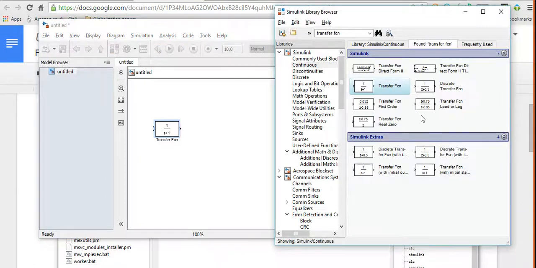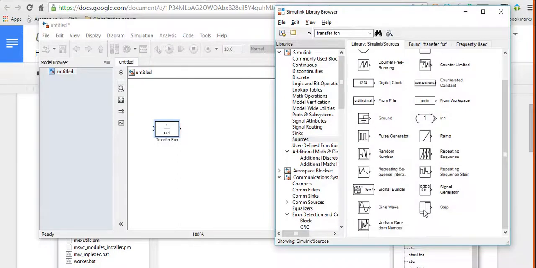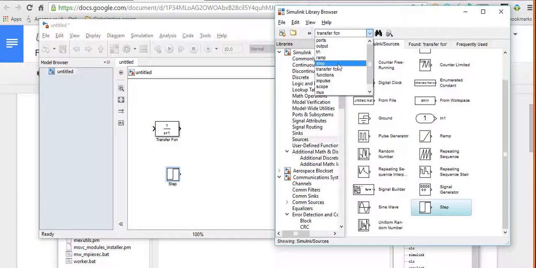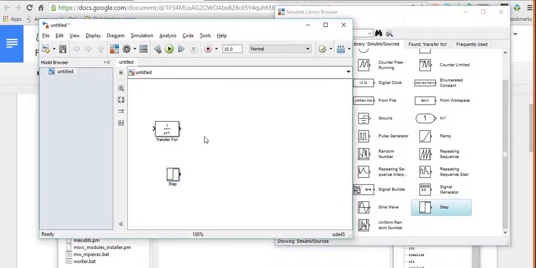Okay, now what we need is a step function. We go to sources, look for step function, or just type step function here. Okay.